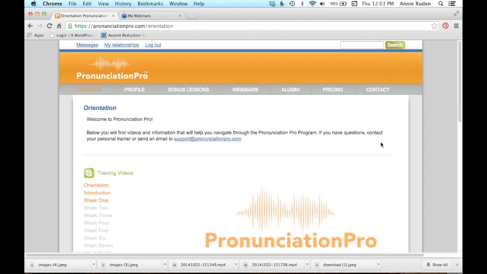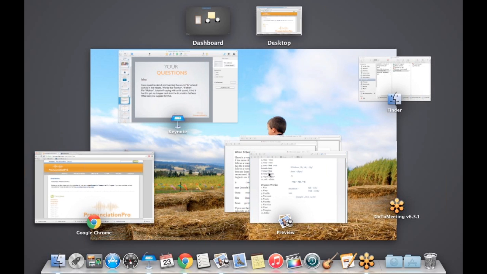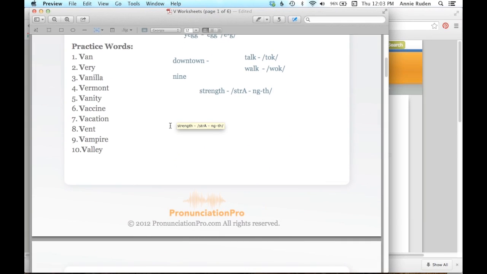Okay, so a couple more words. I'm going to stop with these two words: bowl and ball. Bowl has the long O sound. B-O, bowl. There is a glide between the O and the L sound. Bowl. So you have to get from that long O to the dark L.